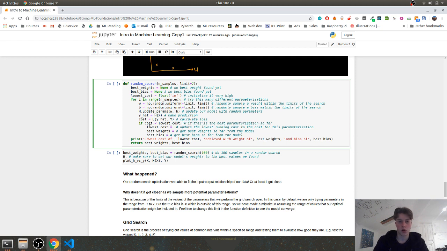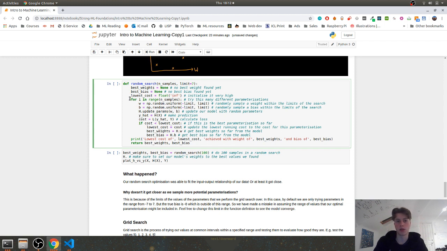So if the cost is better than anything we've seen so far, then we'll set the lowest cost equal to this cost. That will be what all the future samples are compared to see if they perform better or worse. And then we'll set the best weights to the weight which we just tried. So B, and then given the comment, we can do h.w for the best weights, and h.b for the best bias. They're the ones which we currently set in the model. It's the same as W and B in this case.